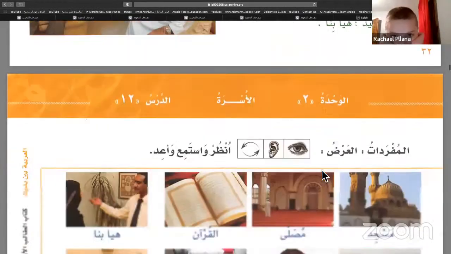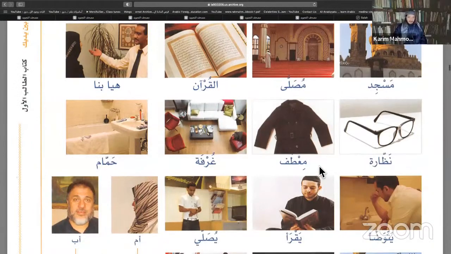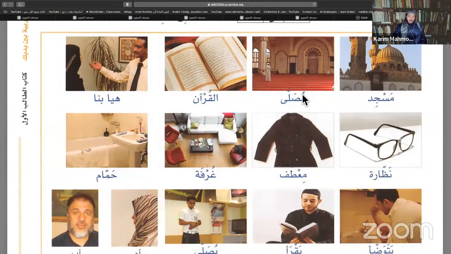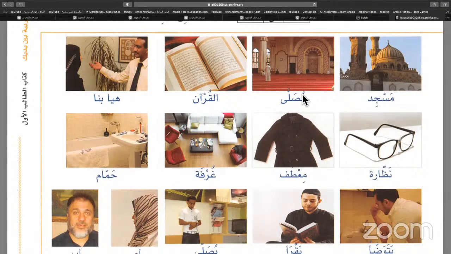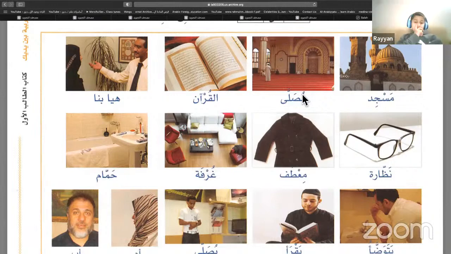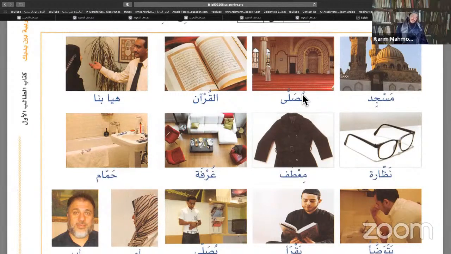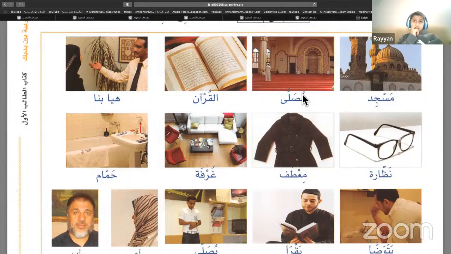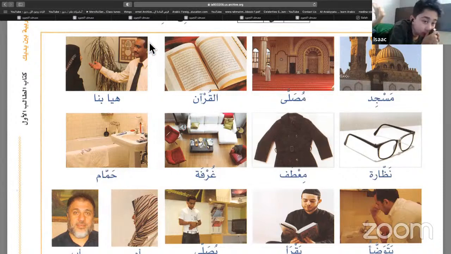Okay. All right. Let's look at the new vocabulary. Masjid, of course, we know what it is. What about musalla? Musalla, again, is the prayer area of any place. Any place where we are praying continuously is called musalla. That could be a spot in your room. A musalla could be the basement of a house. A musalla could be the prayer area in the masjid. Any place where one person or multiple people are praying is called the musalla. Al-Quran, of course, the Quran, we know it.